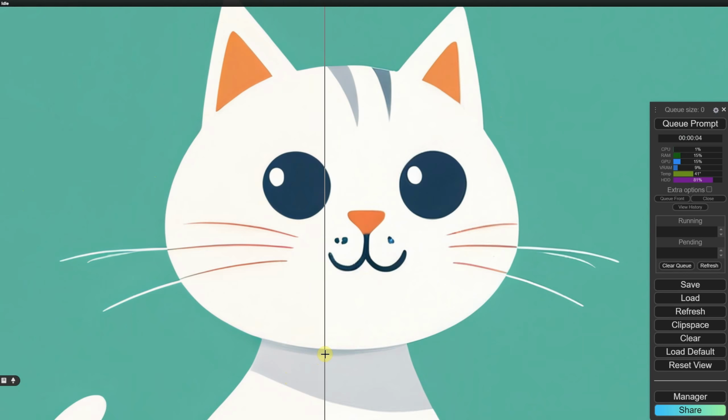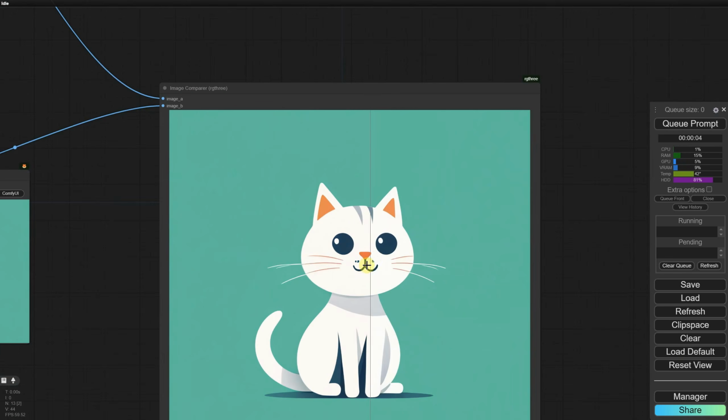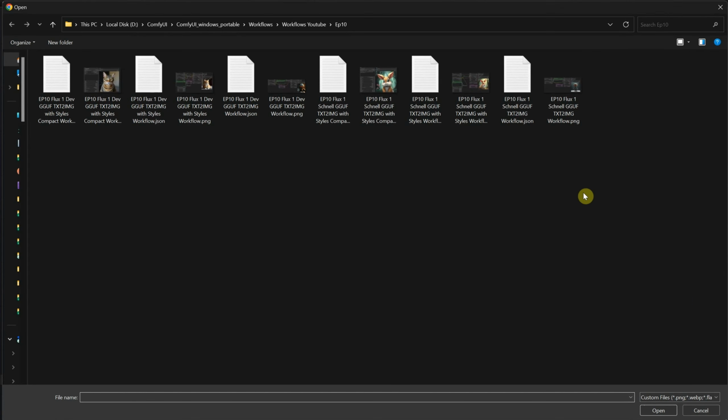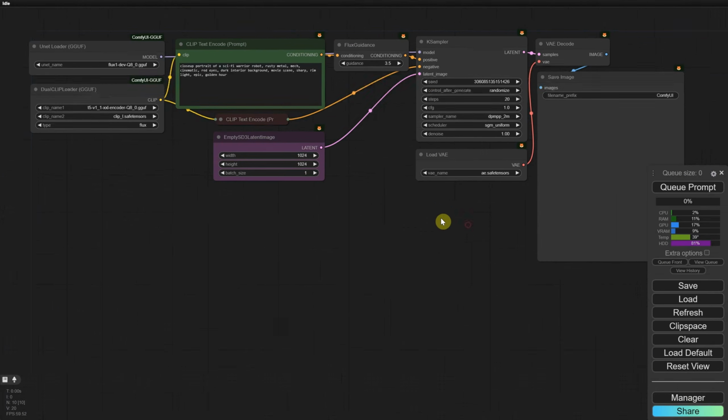Although the recording might not capture it clearly, on my screen, the anime model provides sharper and clearer edges, while the Siax model adds a slight glow that isn't ideal for vector images. This was a simple upscale, so next let's implement a more creative upscale to generate a clearer variation of our image. Let's load a simple text-to-image Flux workflow, the GGUF version from episode 10.